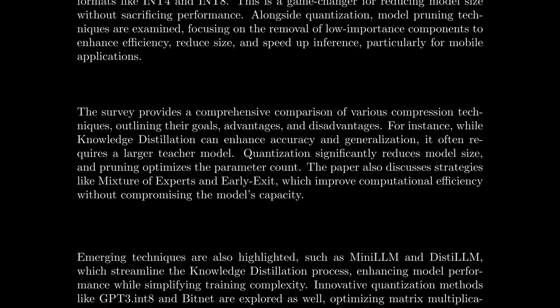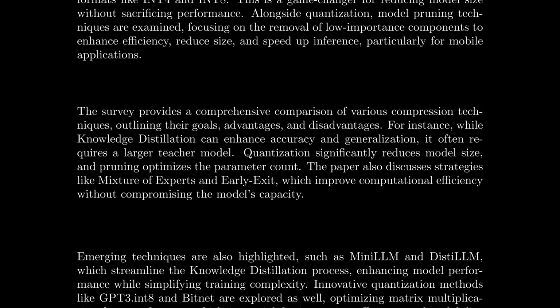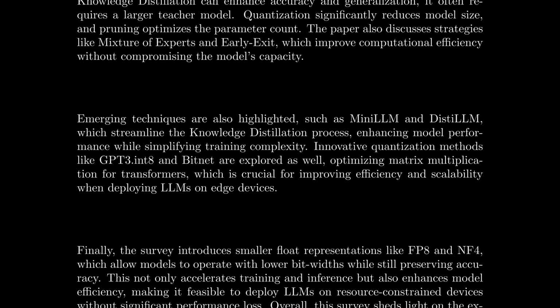The survey provides a comprehensive comparison of various compression techniques, outlining their goals, advantages, and disadvantages. For instance, while knowledge distillation can enhance accuracy and generalization, it often requires a larger teacher model. Quantization significantly reduces model size, and pruning optimizes the parameter count. Emerging techniques are also highlighted, such as MiniLLM and DistiLLM, which streamline the knowledge distillation process, enhancing model performance while simplifying training complexity.